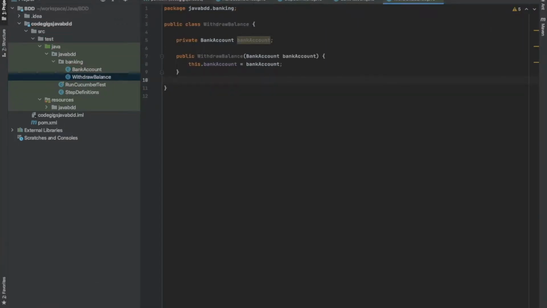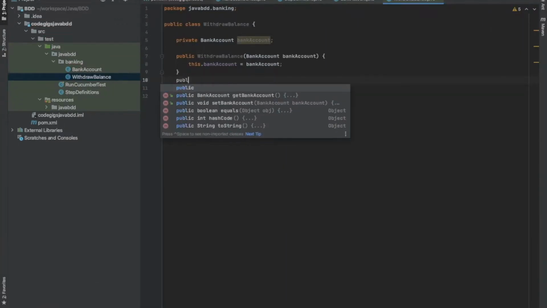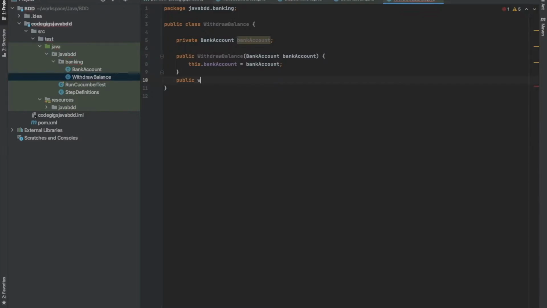Next, I'll write in the feature, and the feature would be a public function called withdraw amount, and withdraw amount is going to take in an integer as its only parameter, and that's the amount. To make this whole feature a little simpler, I would say I'll return a 0 value.